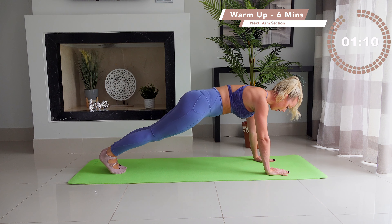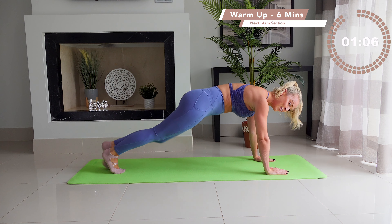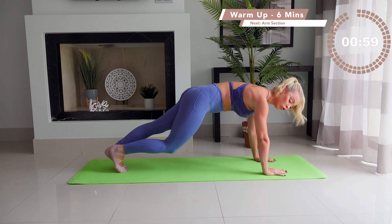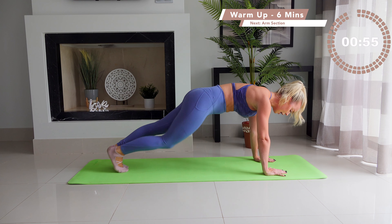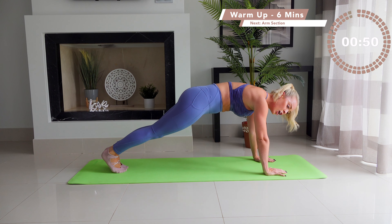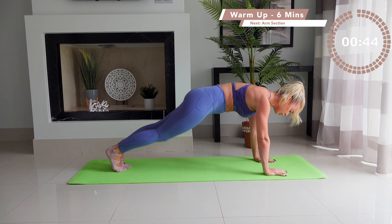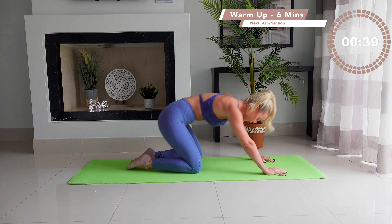You're going to touch your inner thighs together. We're going to start to draw: left knee in, push back, right knee in and press. Left knee in, push, right knee in. Keep those abs strong — don't drop out now. This is the end of your warm-up. Squeeze the knee in, try and get one straight line through the body, draw that knee into the chest. You've got five, four — you can do this — three, two, last one. Well done. Drop those knees to the floor.